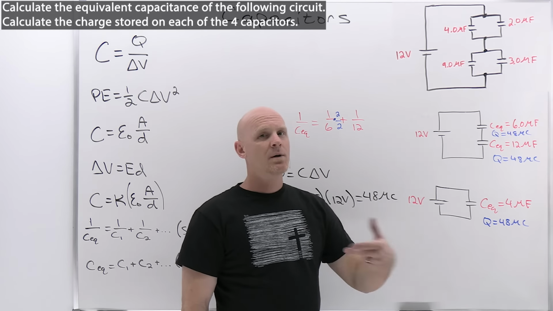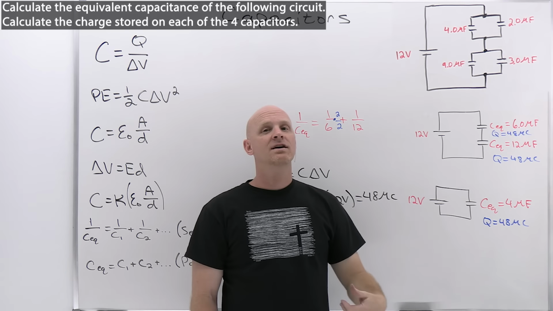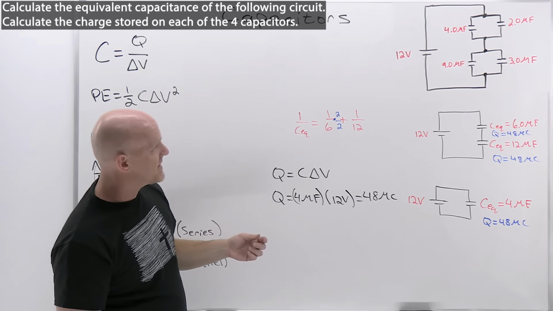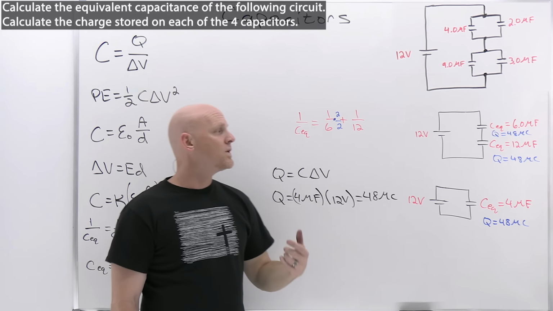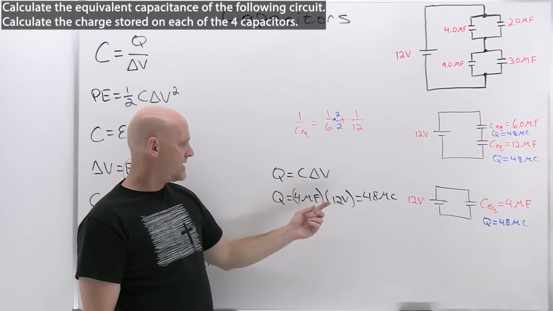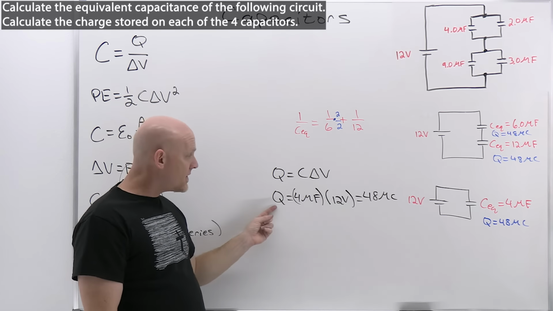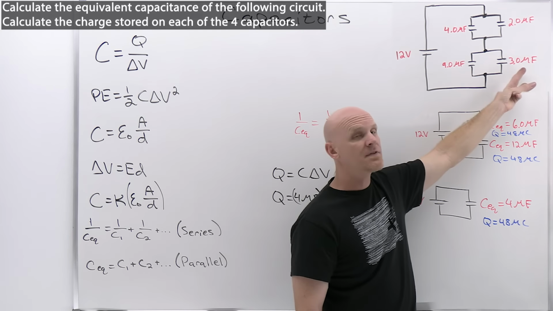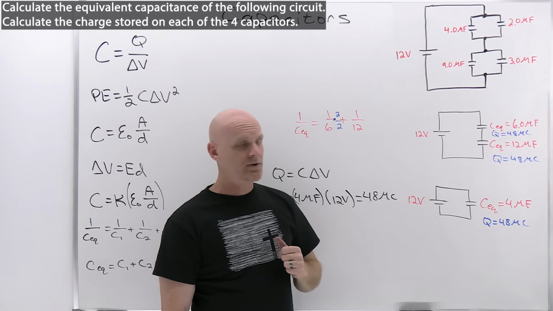How do we figure it out? Well, a couple different ways. You could look at this and say, oh, it's 9 microfarads versus 3 microfarads. That's a 3-to-1 ratio. And recall that they're going to have the same delta V across them. That's exactly the same. What's going to be different, though, is the charge being stored on them, since their capacitance is different. And the charge is proportional to the capacitance. So since the capacitance here is 3 times bigger than this one, then the charge it stores is going to be 3 times bigger when they're in parallel as well.